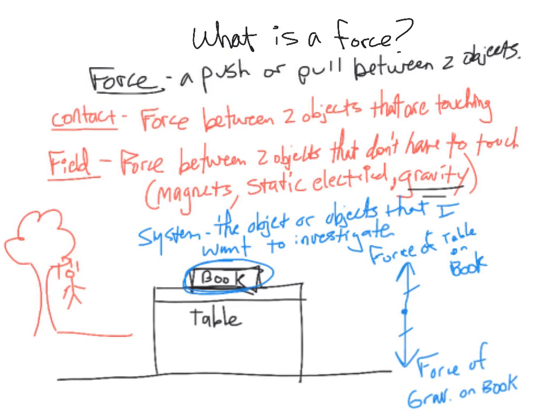That's the other force that's acting on our book. So we have a force of gravity on book. We have a force of table on book. And I'm telling you that they're balanced. They're the same amount, but in opposite directions. If the force of the table was bigger, then the book would be going up. Right? If the force of gravity was bigger than the force of the table, then what would the book be doing? It'd be falling. So the book is neither shooting up off the table, nor is it falling to the floor. So I'm going to say that these two are the same amount.